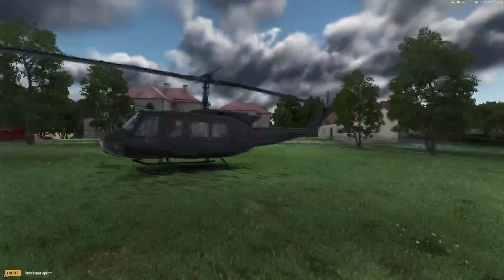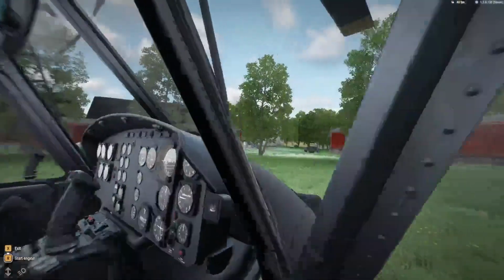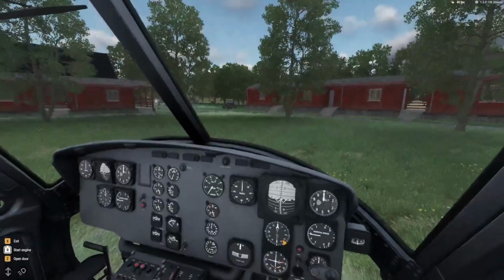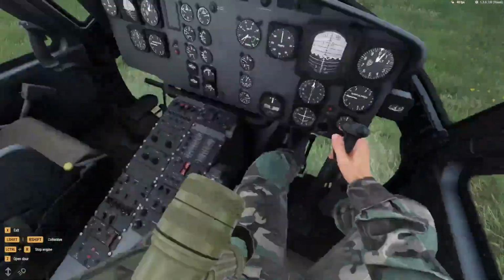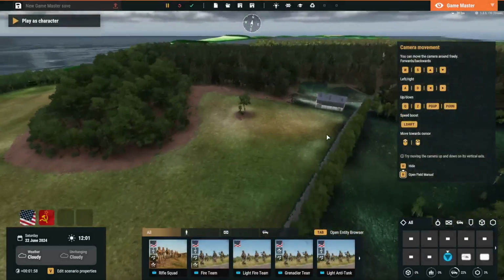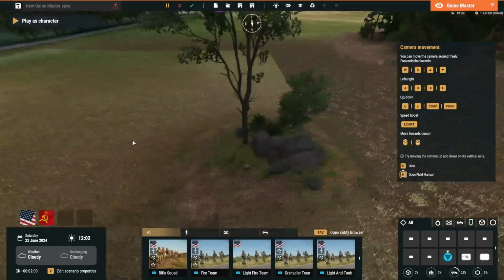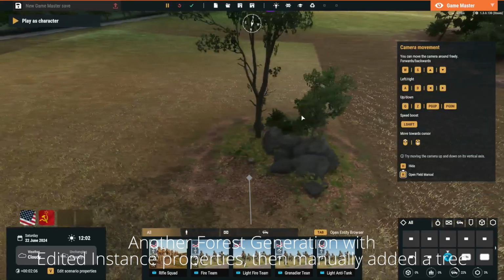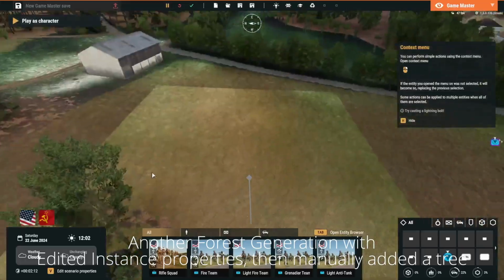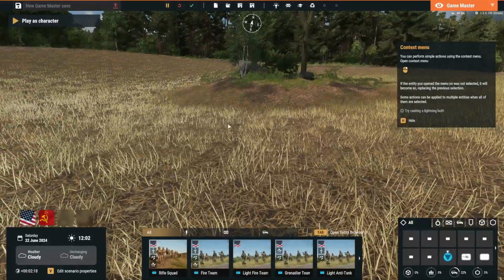I've had to camp here. I like to fly, so let's do it. Well, let's go in. You can see here. Yeah, nice and everything. This is actually a forest generation, and then I added a manual tree there. For example, this height here is manually made, just boop, up a little bit.